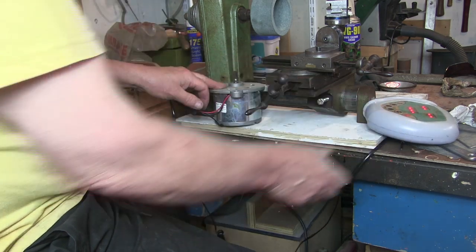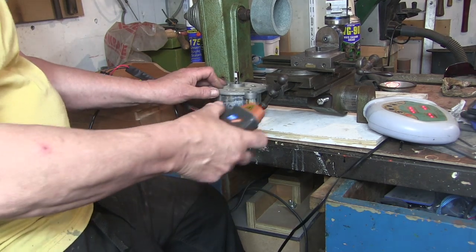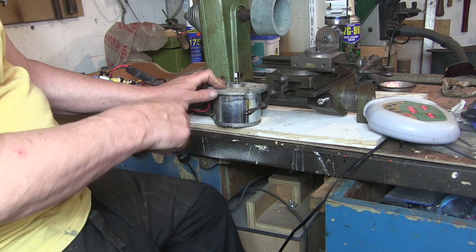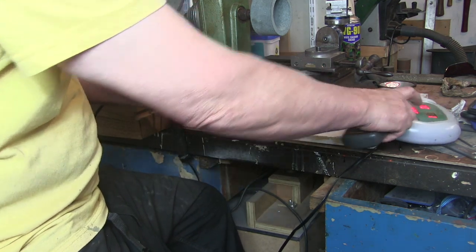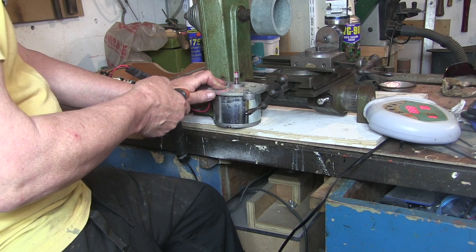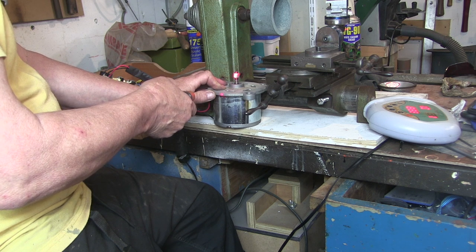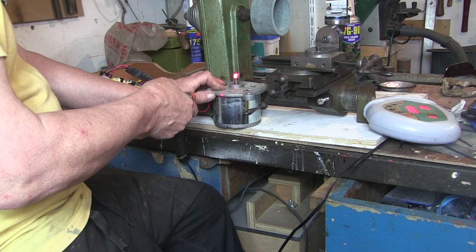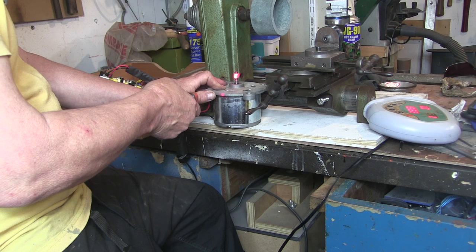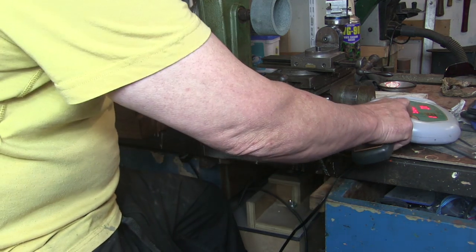I've no idea what the speeds are on that. Just give me a little, see if I can see what they're going at. I've got a little bit of reflective tape stuck on there and one of these handheld rev counters. Let's see what we got. Going at 3,000 revs on that one.